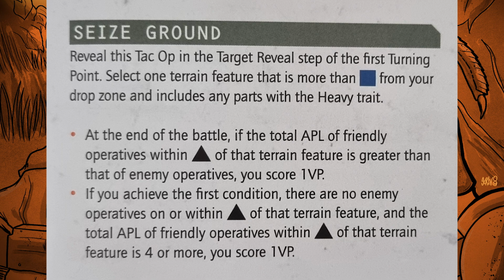As an endgame Tac Op, Seize Ground will generally force you into the opponent's half. It's not bad with decent counterplay, but scoring it depends on how well your game goes overall, so I rate it as a 3 out of 5.